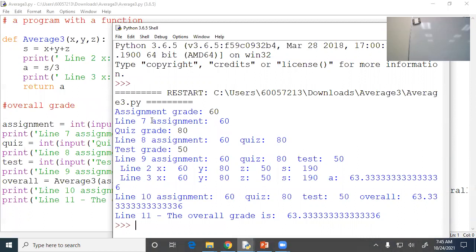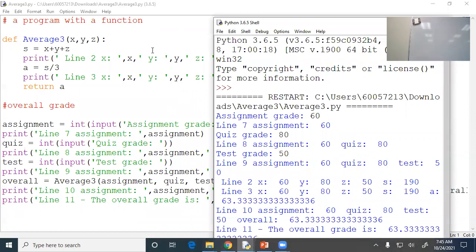Then, immediately after line 9, what did it do? It goes and does line 2. Why? Because look at what line 9 does. What does line 9 do? Line 9 calls the function. This is the function call. At this point, the function which we declared up here, we're going to transfer control of the program from here to here. And we're going to do these things. So that's why we get line 2.